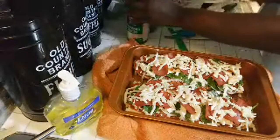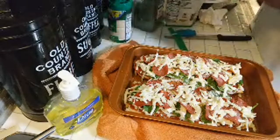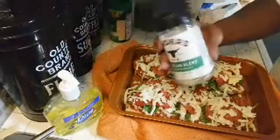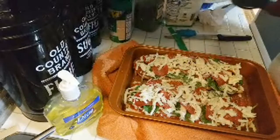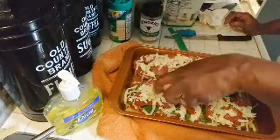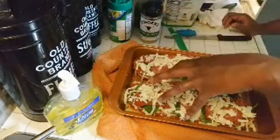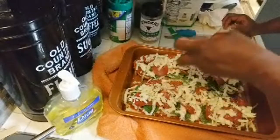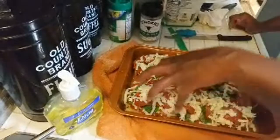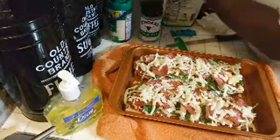Okay, so now at this time, I like to go back in with some of that grated parm. Love grated parm on my stuff. This is that Italian seasoning, Kinder's. And I could have layered it, I could have put the onion, but I want them onions at the bottom, because the reason why I put the onions and the spinach and the mushrooms at the bottom is because they were raw. So as that's baking in the oven, I didn't want to saute them. Like my fiance said, just let them bake so we can have a slight crunch still on the veggie. That's why I did it like that. And I kind of piled everything on it.